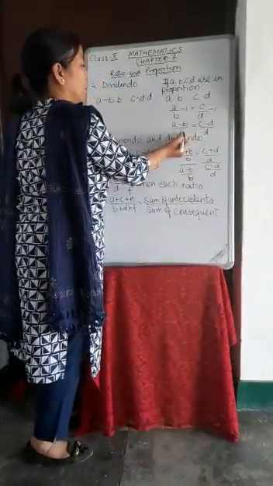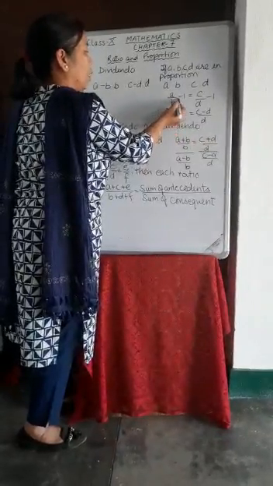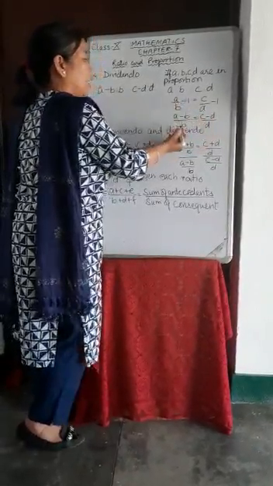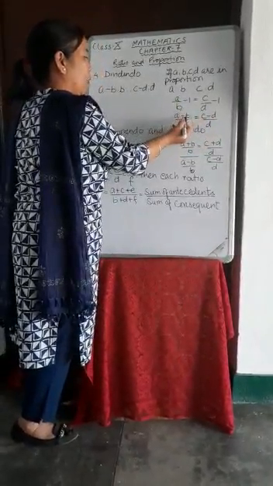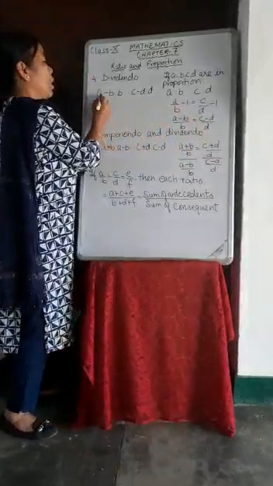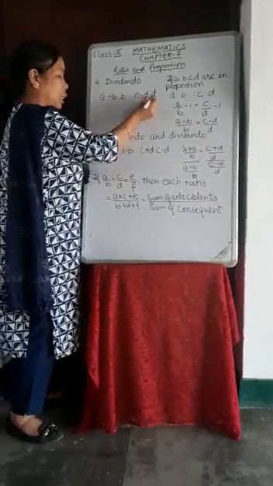So if we take the LCM, B is the LCM of this. So A from here minus B into 1 is B over here. Similarly, C minus D upon D. It means A minus B upon B is equal to C minus D upon D, or we can say A minus B is to B is equal to C minus D is to D.